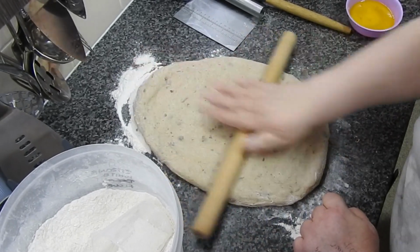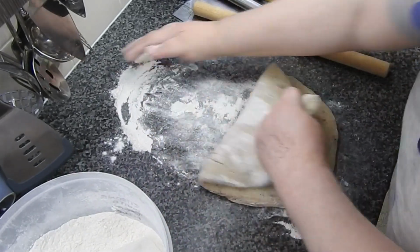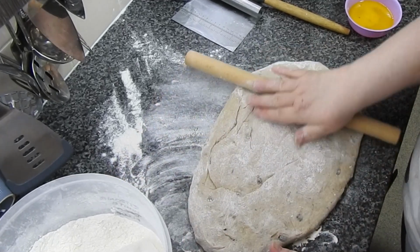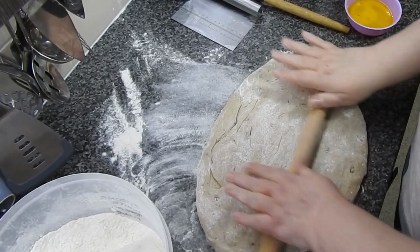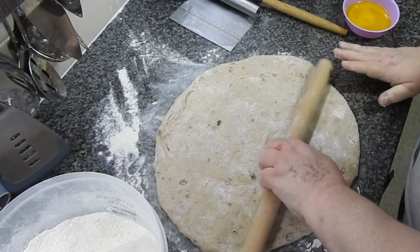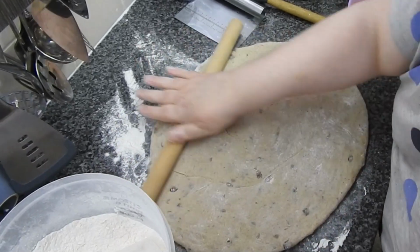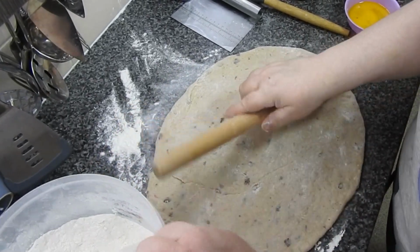I don't have that much counter space in my house. In the UK, we don't have these massive kitchens like a lot of you have in America. It's kind of sad, actually. I mean, most of us in the UK, we have the washing machine and that in the kitchen. And I know you in the States don't do that, do you? No laundry room. The bigger houses have got a laundry room in the UK, or people haven't built on. But normally, you don't come with a laundry room either. So our house is, in comparison to the ones in the US, quite small.